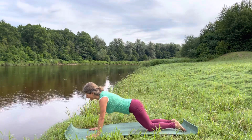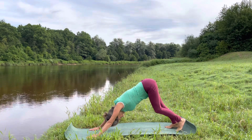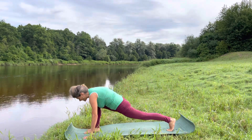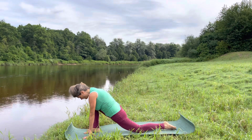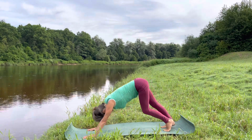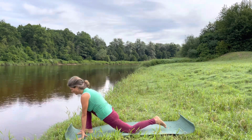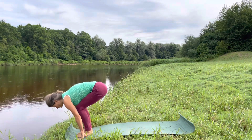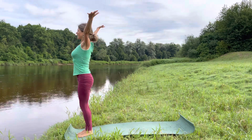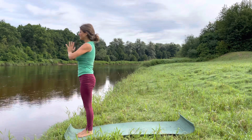Hold the breath, bringing the left leg next to the right one — maybe you want to have your knees on the ground. Remember your pelvic floor, remember the lower belly. Exhale, knees, chest and forehead go down, hands under your shoulders, elbows close to the body, lower back long. Inhale with an activated pelvic floor — rise up your head and your chest. Exhale, melt into the ground while rising up into all fours, bringing your toes on the ground into Downward Facing Dog. Inhale, bring your right foot between your hands, bring your left knee down and make your left foot long, head goes up.